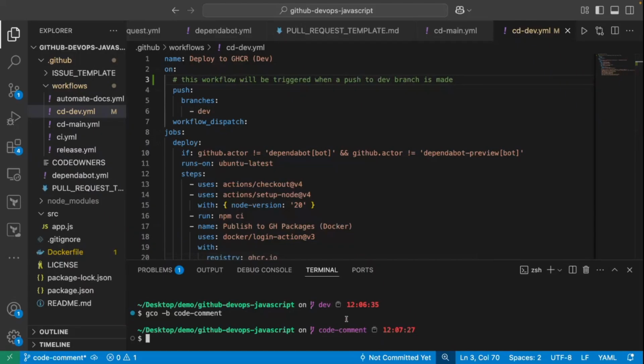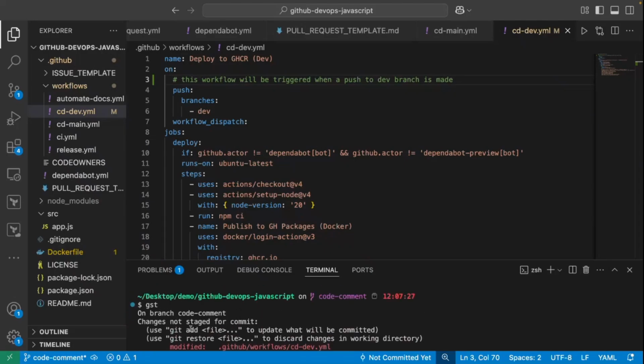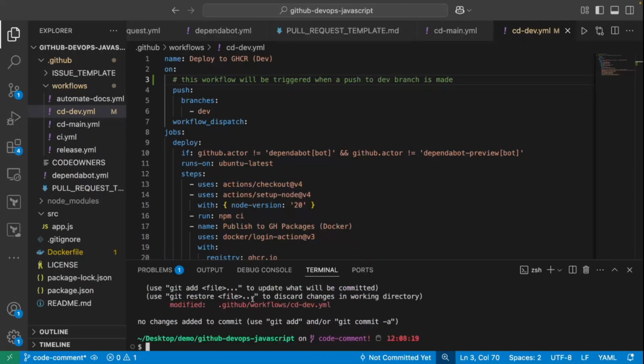So what happens? It's time to track my changes. So you remember the difference between Git and GitHub. Here I'm working with Git because it is on my local computer, so I have it installed. Git status, which I have again abbreviated to GST. This saves time for me. Git status, I can see that, yeah, this indeed is the file that I have made. So conventional commits come into play.